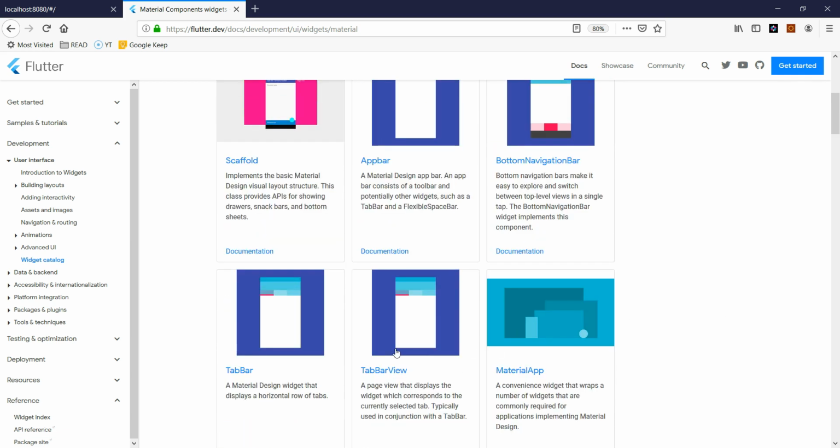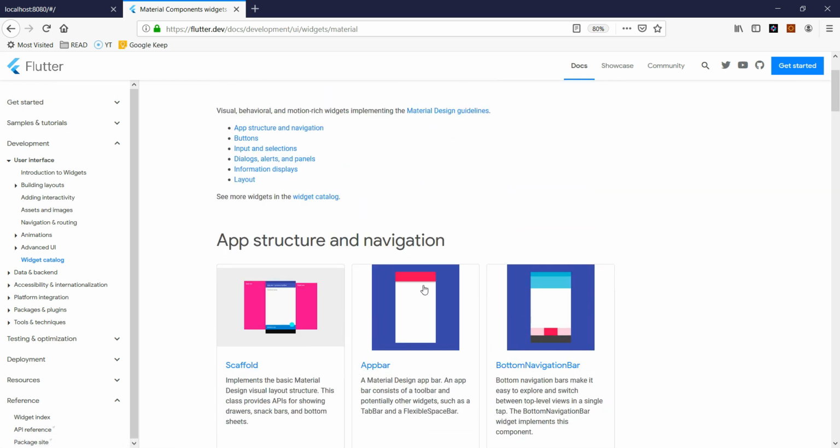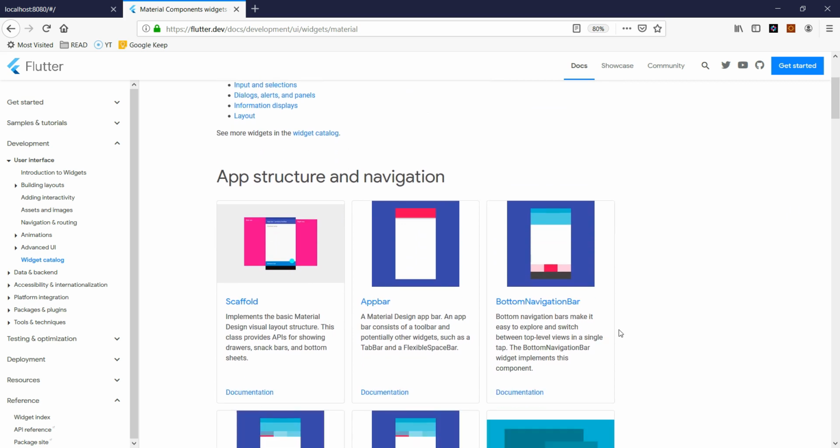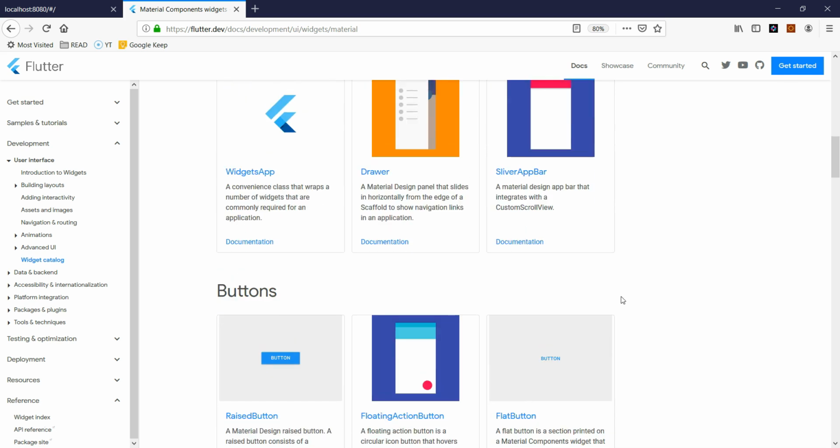You might say it's a little bit Googleized, with the material icons. If you want to give it a different look and feel, you can create your own package. But whenever you include any of the material components, they come with hundreds of different options, so you can definitely customize everything. By default, it gives you a lot of different app structures. I'm going to use scaffold.